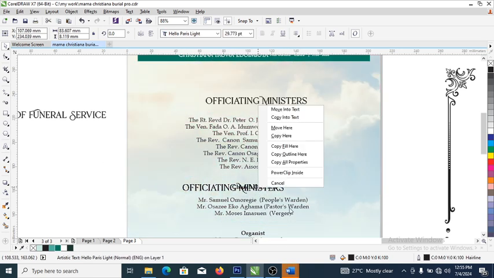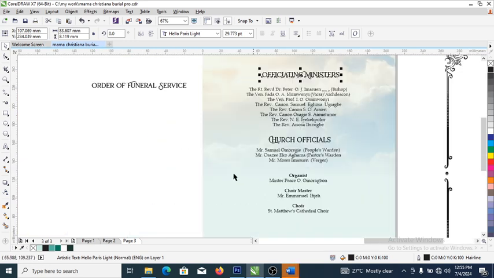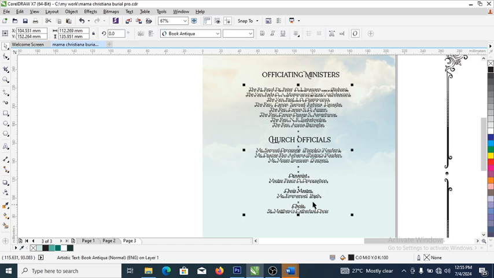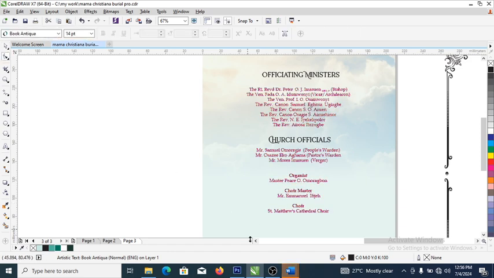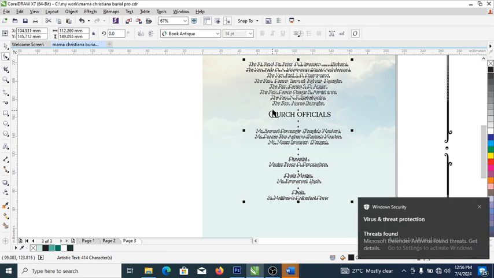So we're going to change that as well. Right drag. Good. Let's space it all up with the help of the shape tool.